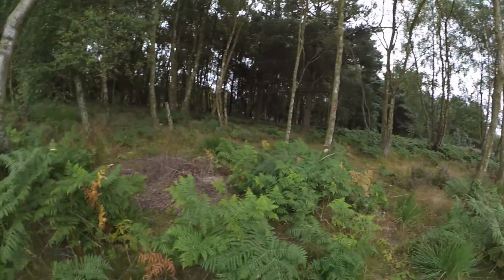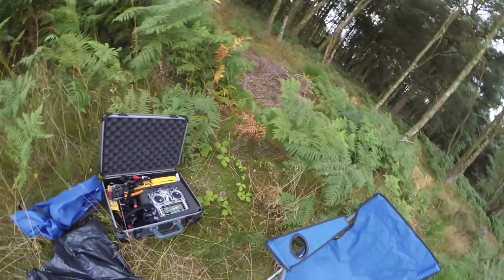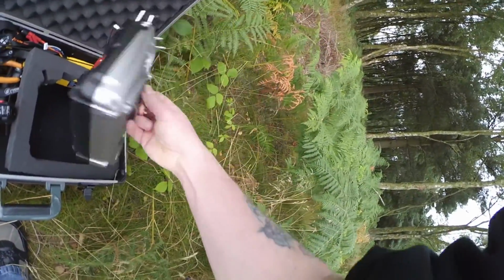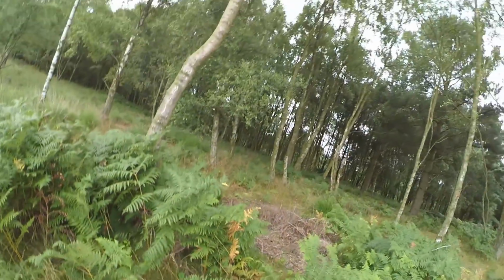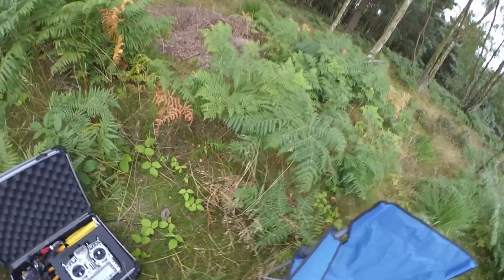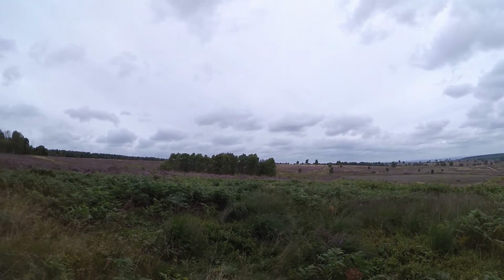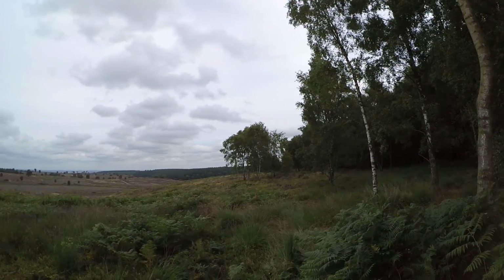Right, I'm back again. Got my quad, got my chair, got my transmitter, got my JR module, got my antenna, got my goggles, I've even remembered my bollocks. Oh, and there's a piece of dog shit there just to keep me company. So anyway, I'm going to try again. I've got to get a flight in round here if nothing.